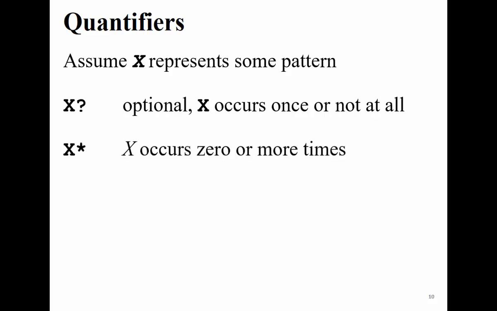If you use a star, you're saying 0 or more than one time. There's a difference between the one with the question mark and the one with the star, and I think it's clear from the text. Once or not at all, 0 or more than one time. And plus says you start from 1, I need at least 1, or more times if you add a plus sign to the pattern.